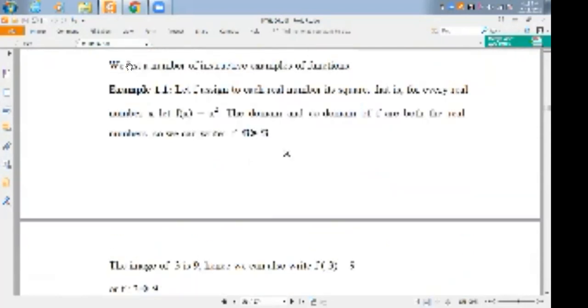Look at example 1.1. We have let f of s equal to s raised to power 2. You can assume any number for s. If you take s to be 1, substitute 1 where you have s, you see that on the other side you still have 1, because we have s squared. Then if you assign 2, on the other side you are going to have 4. So the number you are assigning, the s there, is like our set A, and that is what we refer to as the domain.